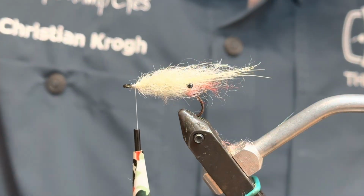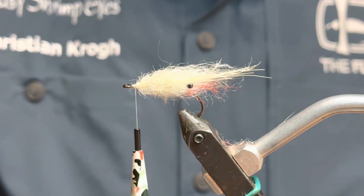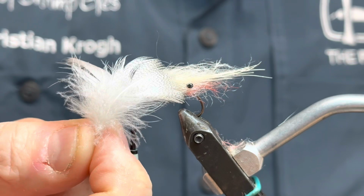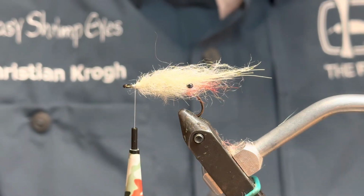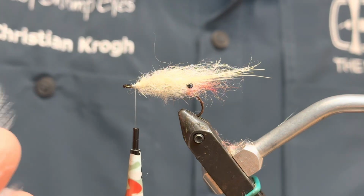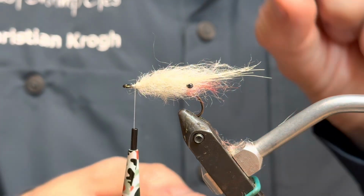Then I saw my German friend Stefan. I guess it's German. Stefan. He did a fly the other day, a shrimp as well. Not the same pattern, but I saw he did something with a mallard in front here. I thought that looked really cool for some markings, and I tried that as well. I'm gonna try this as well on this one. So I took a mallard feather, found a nice one like this, and I just peeled off all the fluffy stuff and it ended up like this.